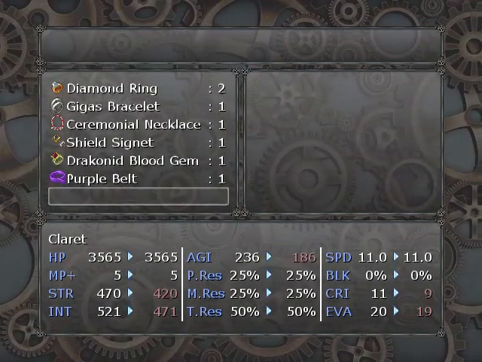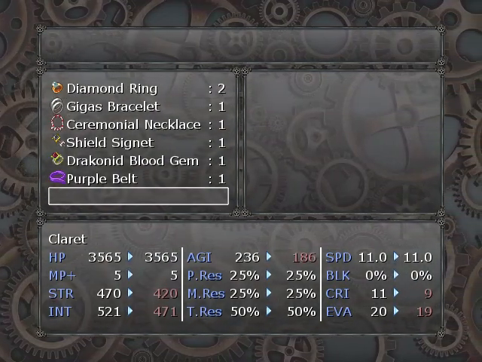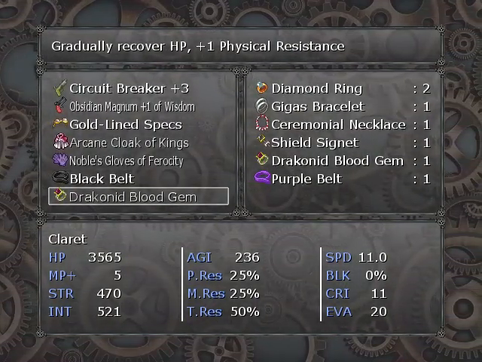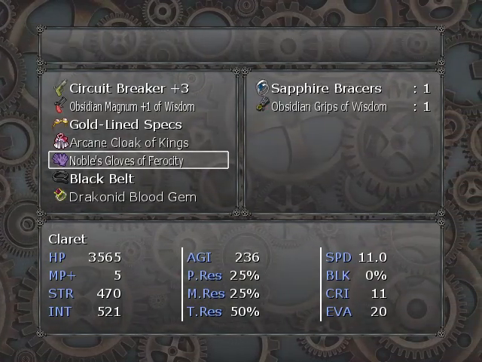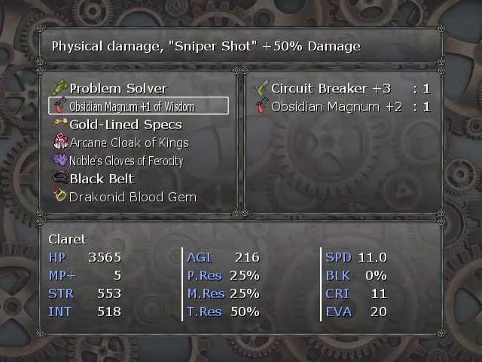I mean, honestly, that's not even that amazing at this point, because 50 to everything is decent. She does have really low hit points, so that's kind of nice. Okay, so problem solver is a given.